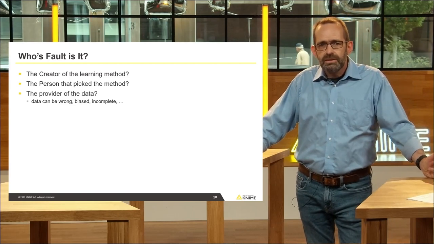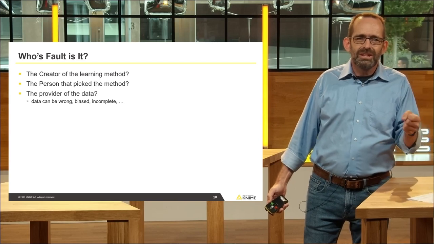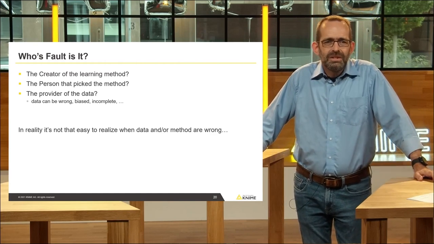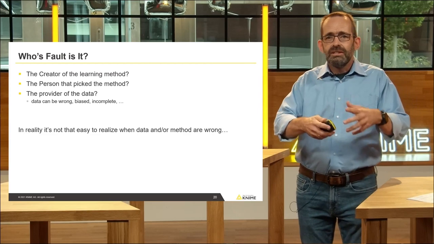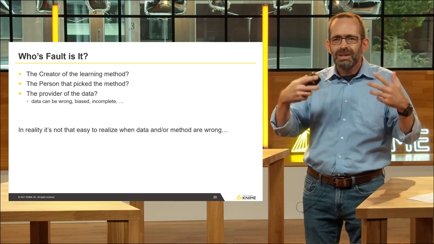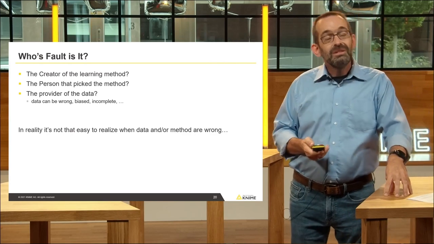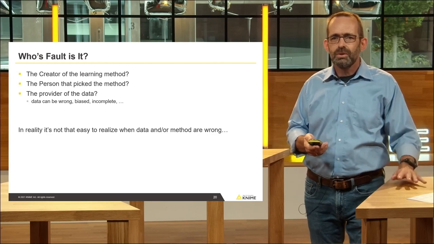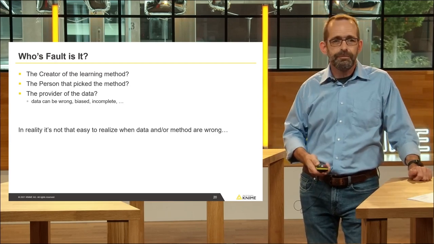So the only solution we still have is probably the provider of the data who screwed up. The data can be wrong, it can be biased, it can be incomplete. In this particular example, stupid example, it was clearly biased towards very strong objects or it was definitely incomplete in terms of weak objects. The problem is, of course, that in many, many cases, in reality, it's not that easy to realize when data or methods are wrong. You're realizing much later that you're running this object when something strange happens that you just didn't think about to include that kind of a scenario, even a simple abstract scenario in your trainings that you say, oh man, we should have trained for that one as well.